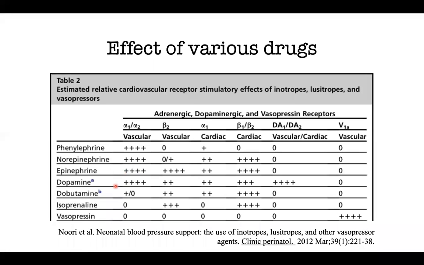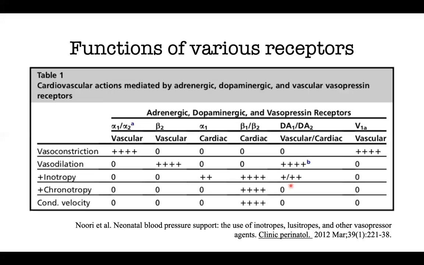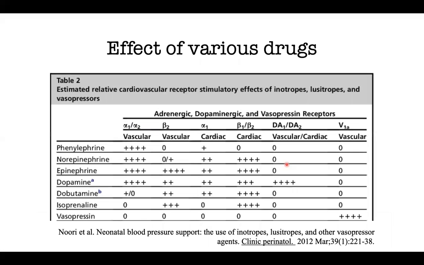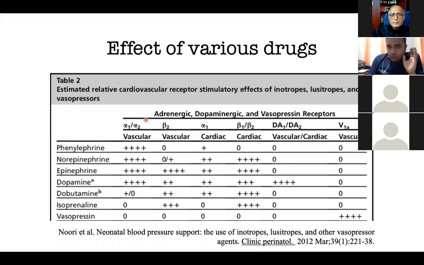Then you have dopamine. Dopamine can act on dopaminergic receptors, which you have already discussed. The role of dopaminergic receptors is vasodilatation. So dopamine, by acting on the dopaminergic receptors in the renal as well as the mesenteric vessels, can cause vasodilatation. Next, through alpha it can cause vasoconstriction, and it has some effect on the heart by virtue of its beta action. Dobutamine's action is typically beta 2 mediated vasodilatation, and on the heart it causes inotropy as well as chronotropy.